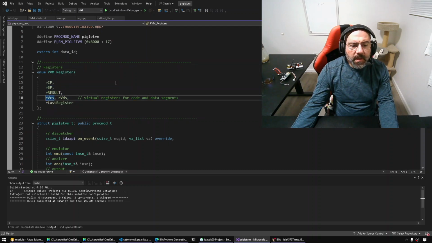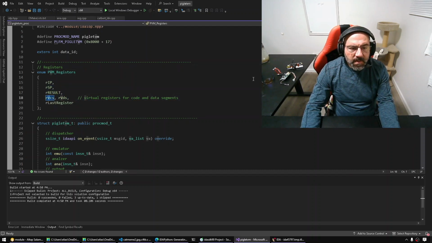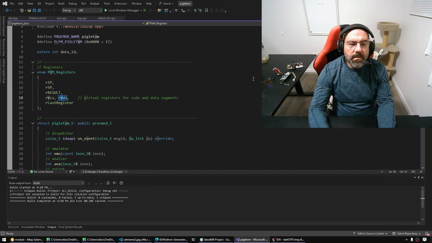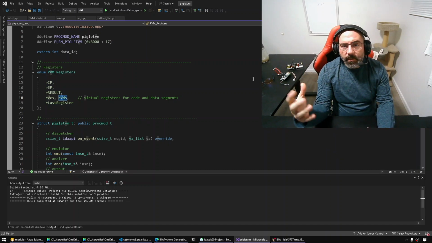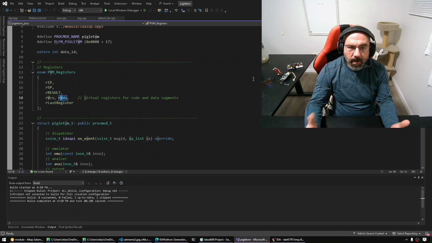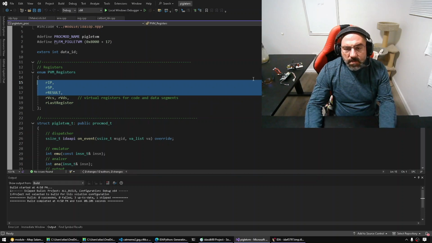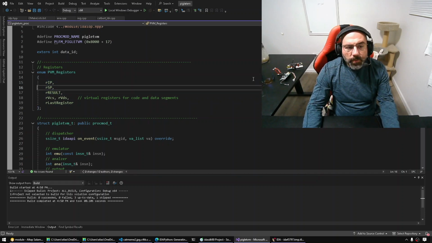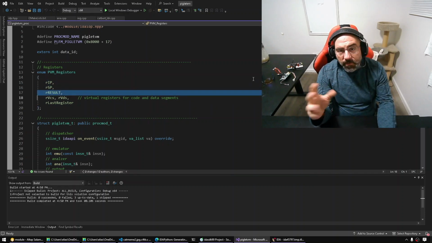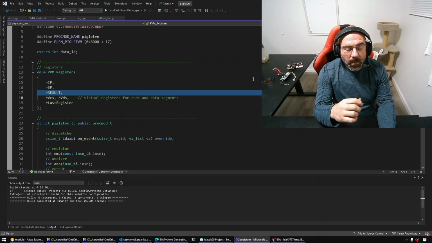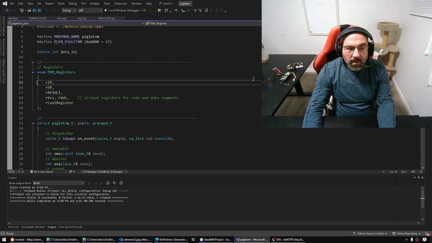So I'm using here the word v for, since the code segment and data segment don't really apply, and the v here notates virtual registers just to satisfy the IDA kernel requirements, how the IDA SDK works and so on. So the registers that make sense here in this processor module are the instruction pointer, stack pointer, and a special register for this virtual machine that holds the result. As well, we can completely get rid of most of those.